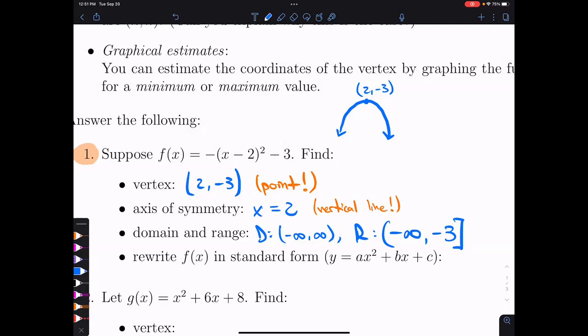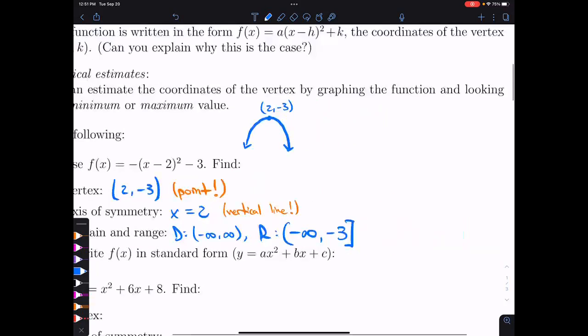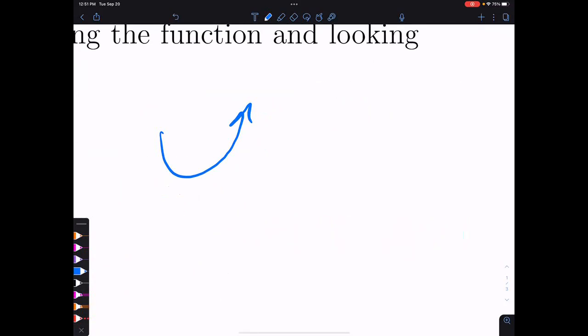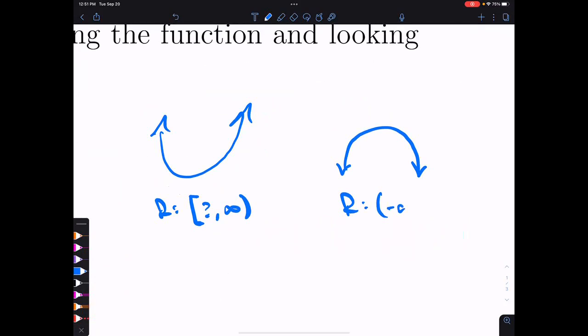So wait, since the parabola is negative, does that mean you write the range backwards? We're not writing it backwards. Sorry, I mean like the negative infinity to the number. Yeah, right. If it's opening up, it's going to be whatever this is, up toward positive infinity. If it's opening down, because the ends are pointing down, negative infinity is this way, so it's everything up to wherever this is. Okay. Yeah.